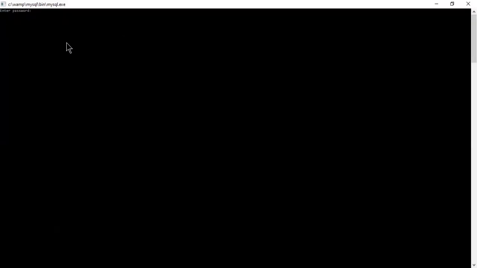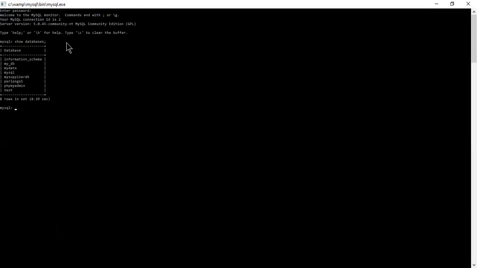Okay, so right now, what you're seeing here is a WAMP server. So there's no password. I'm going to just enter so that we can quickly go to MySQL. So there are so many databases that you might like to work with in the WAMP server which you have created. So if you want to see databases that are there, then you have to use this code: SHOW DATABASES; then semicolon. Then you see a list of databases that are available in the WAMP server. So you can see there's information_schema, there's mydb, there's my database, SQL, and so on and so forth.